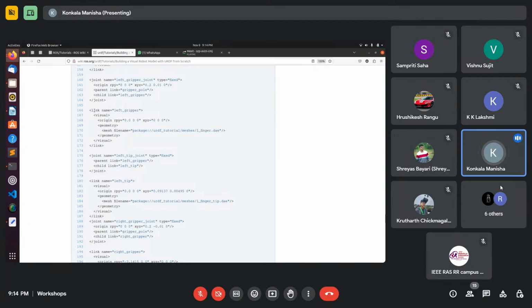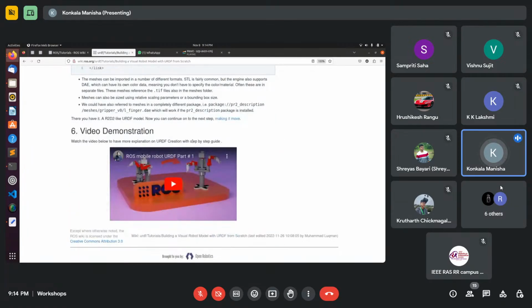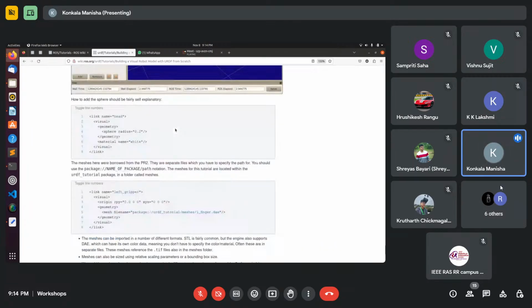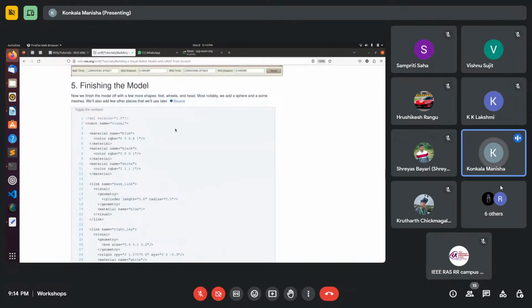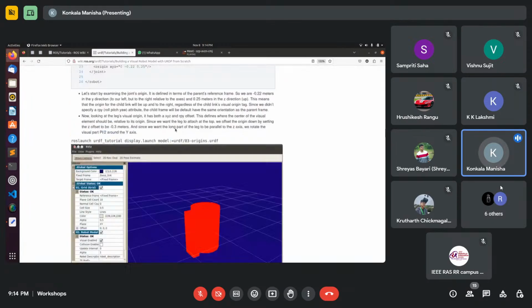You're just giving a link name and your origin, which is nothing but your coordinates, where it is, and then your file name. Just read through this URDF tutorial page, you will understand. If not, you also have video demonstrations and all that. And how to load this into Gazebo, I think all of that is also mentioned here.